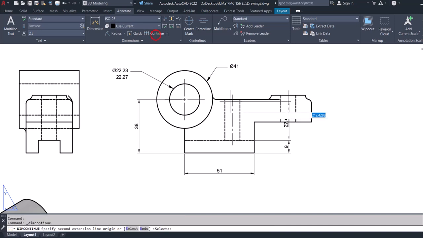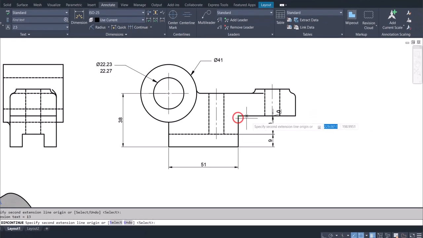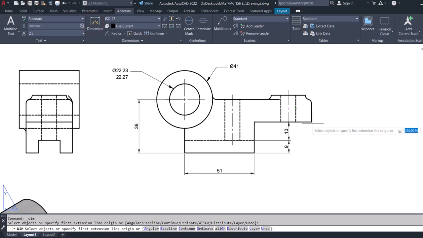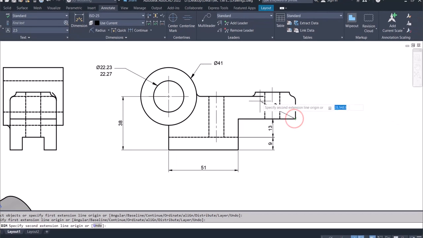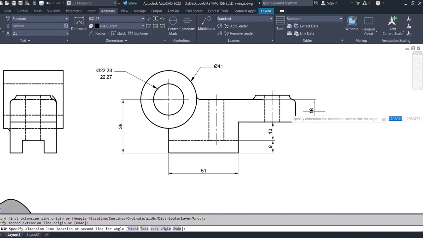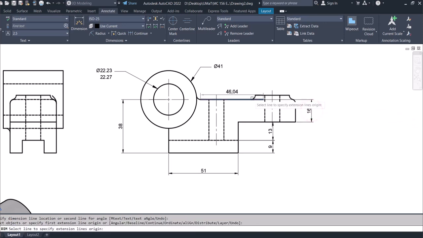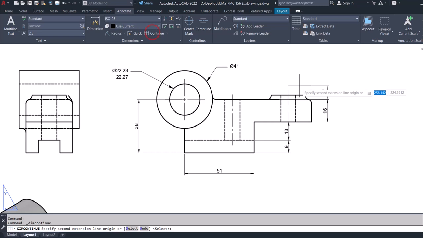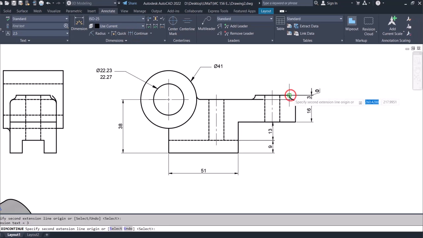Then I would continue up to this point, and then I think I can also dimension this end up to maybe that point, right? And then I can continue that up to this point and then enter.